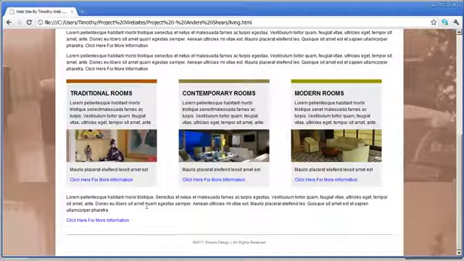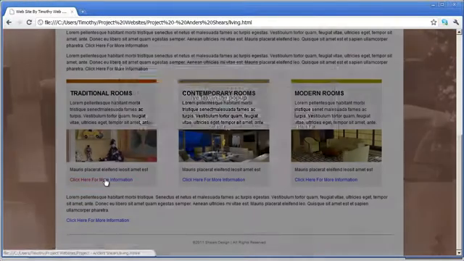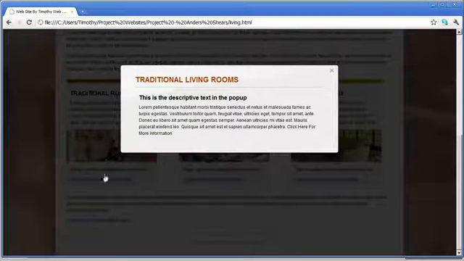The second thing we're going to do in this video is show you how to create what's called a modal pop-up window. You saw something like this in the last video when we did the image box tool. If I click here where it says click here to have more information, it's going to gray the background out and bring up this pop-up box here. Again, this works along the same principles that the image gallery tool did, but instead of displaying images, it's going to display text for you. It's very simple to set these up.